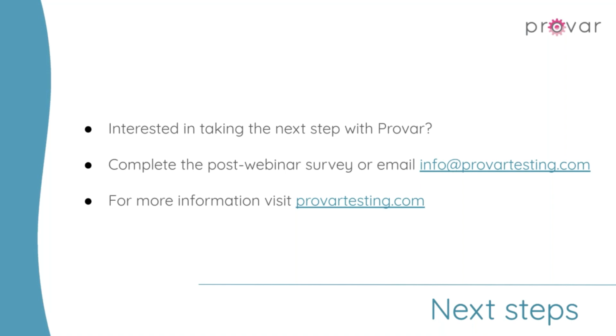Awesome, thank you. The next question is for John. Could you talk a bit about what type of training we offer at Provar? Yeah, so we have a couple of different options. The first is more self-driven, self-paced, using our online content. We have a quick start guide that gets you up and going. And then you can use that in conjunction with some remote consulting or remote training time. And then we also offer an on-site training that is a week-long training session that basically takes you from Provar 0 to hero in 5 days.